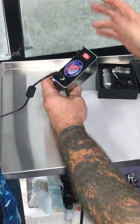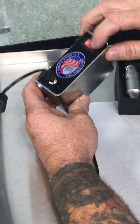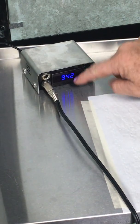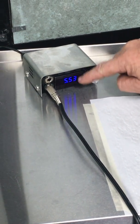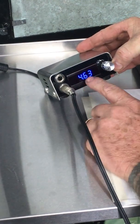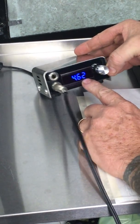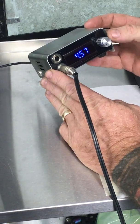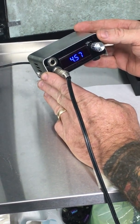On the back end of it here, we have a switch to turn it on and off. So what you're going to do is turn it on, and you can see I'm up at 9 volts right here. So I'm going to turn that down, and you can see right here the readout. So I'll turn it on, off. There you go. You can see. So what this is telling me, this doesn't tell me how fast the machine's going. What it's telling me is how much amperage and voltage is going to the machine.